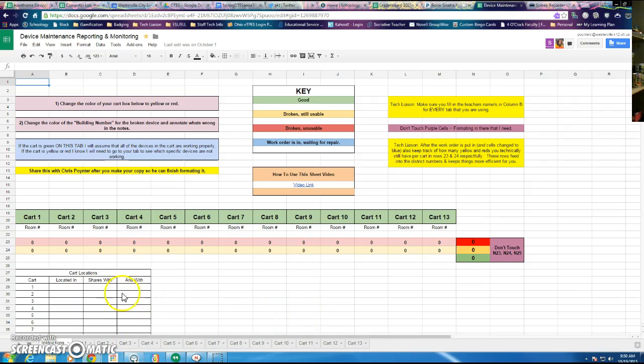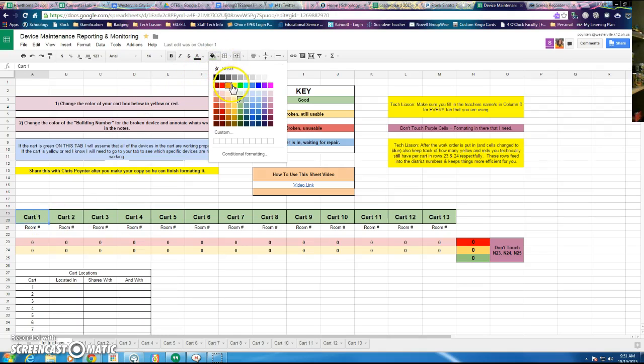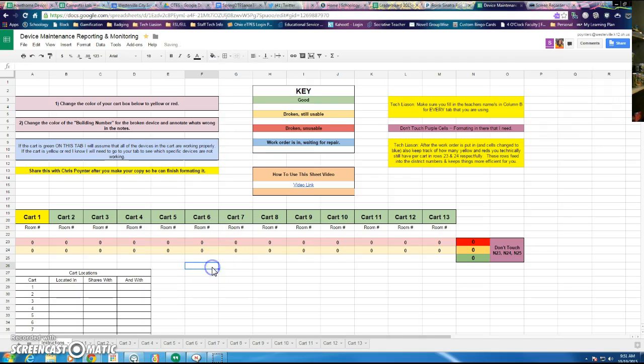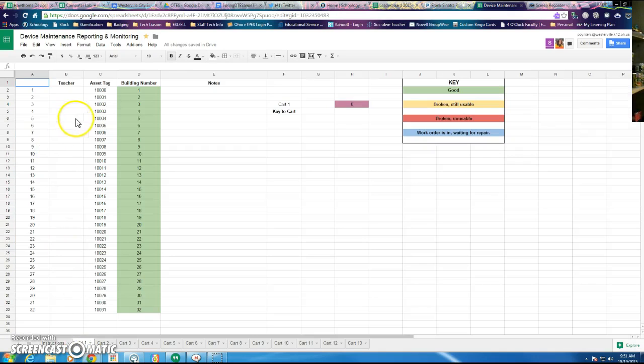But on the instructions tab, let's assume that I own Chromebooks in cart 1 and one or two of my Chromebooks is broken. You'll explain that you want teachers to click on this cell and change it to yellow or red. It doesn't matter. They will then go to the corresponding tab. If you look here, I'm going to go down to tab cart 1, and then I'm going to change whatever Chromebook may be broken to yellow or red, pending. The only colors they will use are yellow or red. You want to make sure that they understand that.